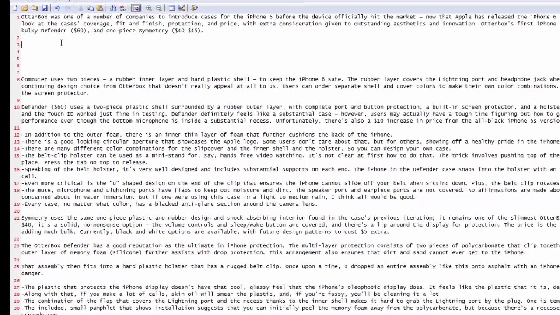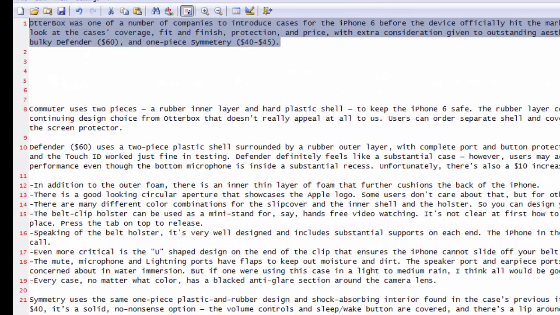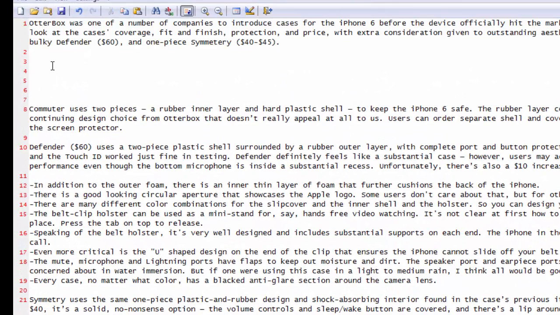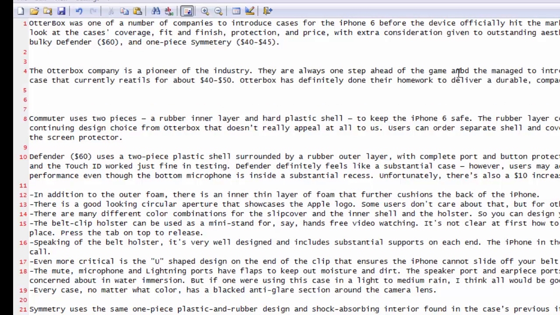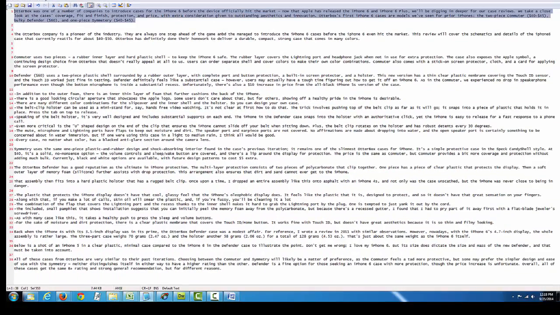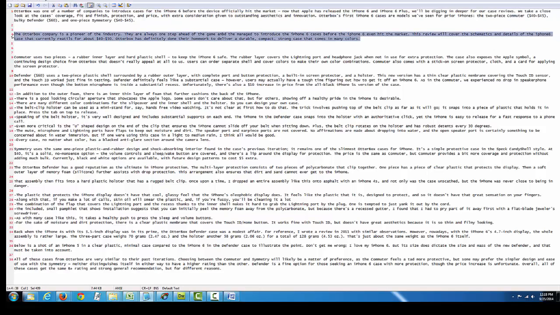So what I might do is start with the first paragraph right here, and I might rewrite it completely in my own words. I'm going to pause the video and rewrite it right now. Okay, so it took about maybe a minute. I read the paragraph and then I simply rewrote it from what I read. So let's see before and after. This is what they wrote.